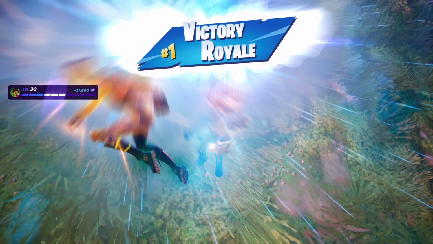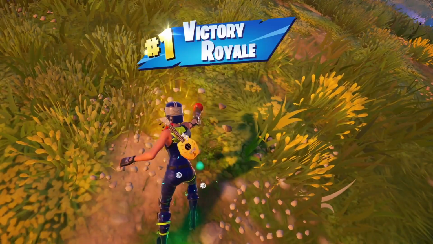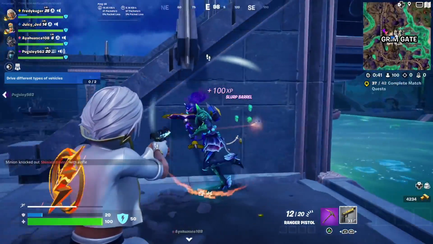And we got the win. Honestly, that was pretty lucky. It's kind of hit or miss with the Zeus's lightning bolt, but it is really cool. I'll give it a 10 out of 10 for style points. That's pretty much my strategy on how I land Grim Gate.